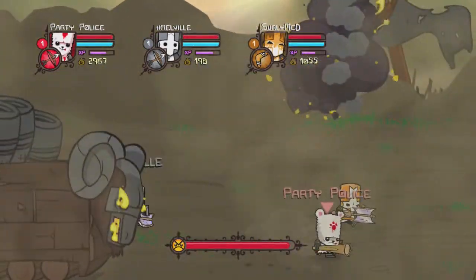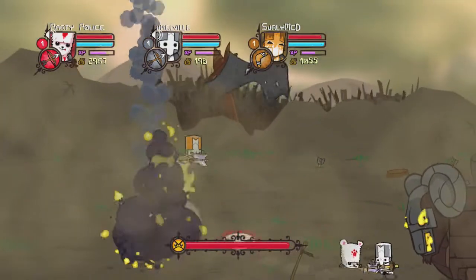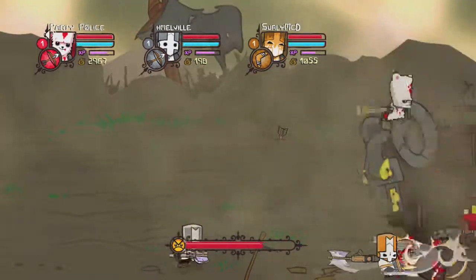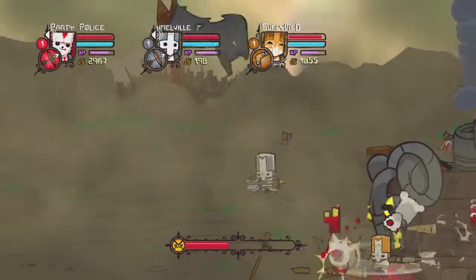Oh, and I guess I should say, quick reminder, your health potions, while somebody else is alive, will heal you automatically if you hit zero health, but if you're the last one alive, you have to remember to use them manually or else you die.